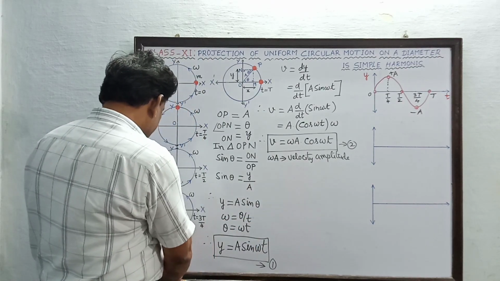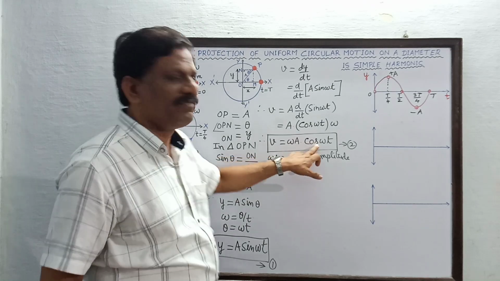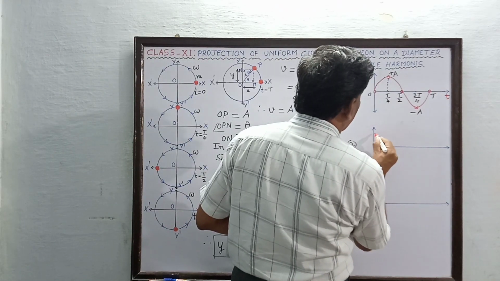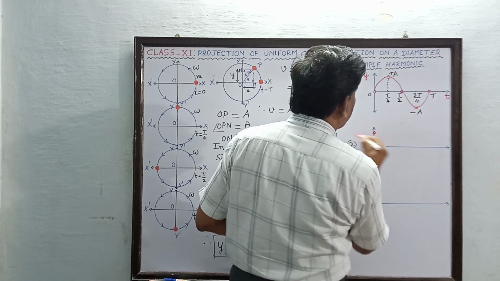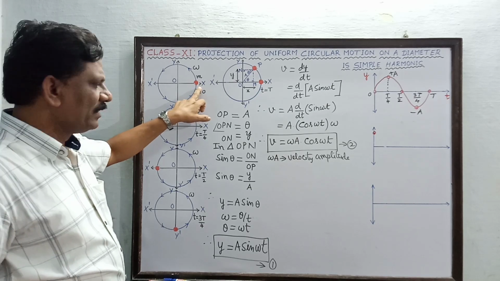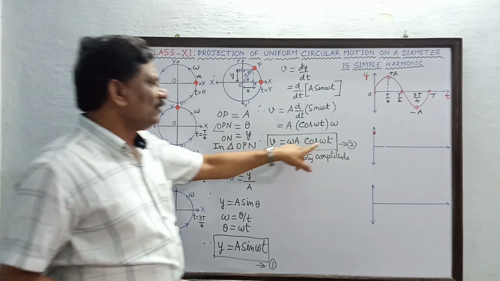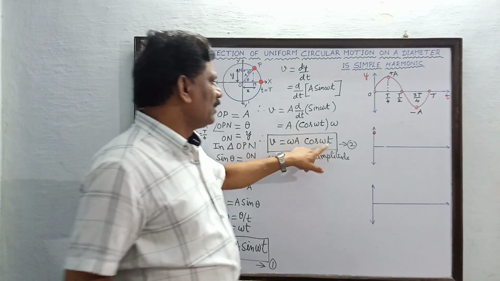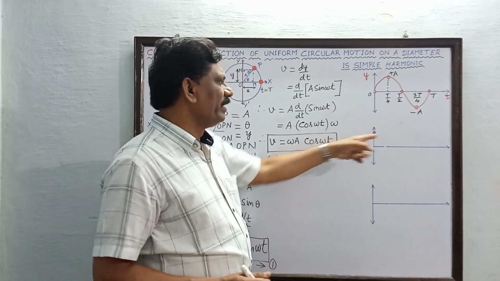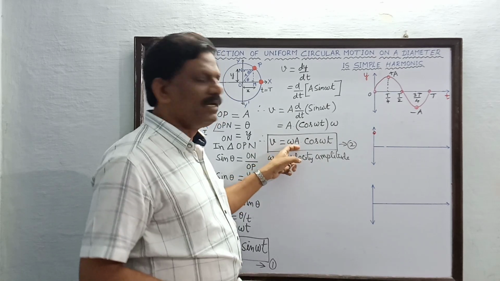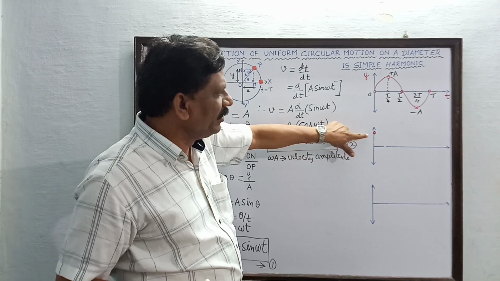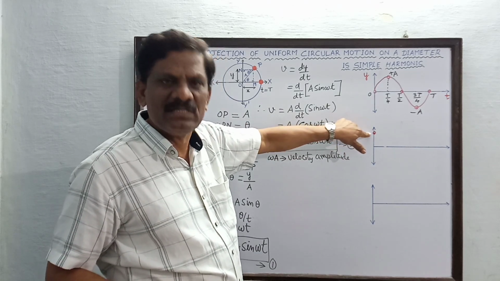Now let us draw the graphical representation for the cosine wave. So the cosine wave starts from maximum itself. At time t equal to 0, what is cos of 0, children? Cos 0 is equal to 1, is it not? So here cos of 0 will become 1, so v will be equal to omega into a into 1, that is omega a itself. So this will be the starting point at time t equal to 0.